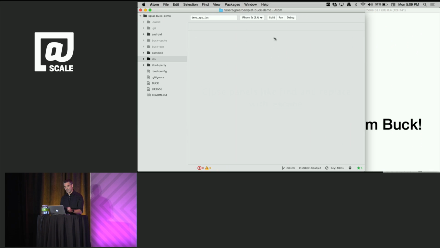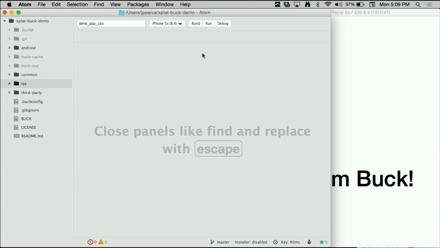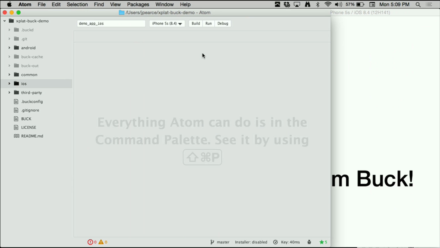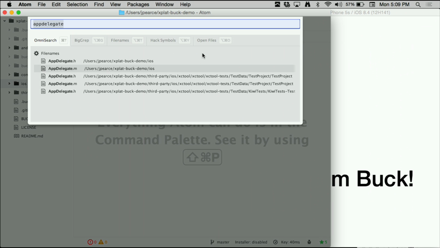One of the things we added to Atom, when we have such a large code base as us, this is kind of a small app, but if you can imagine the Facebook app, and you can imagine the Facebook experience of large code bases, so we need to make it easier for people to find things. So we built a little Spotlight style file finder here. I'm just going to go straight into the app delegate, and let's have a look at the file.